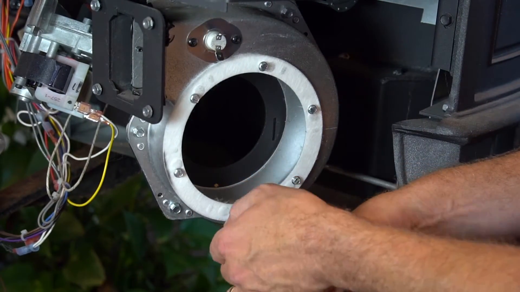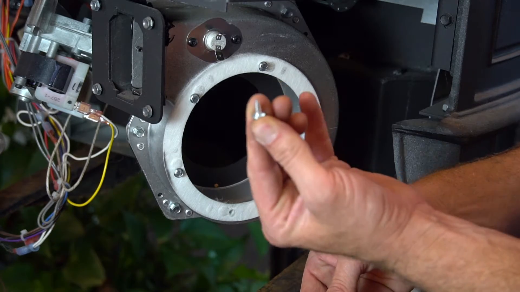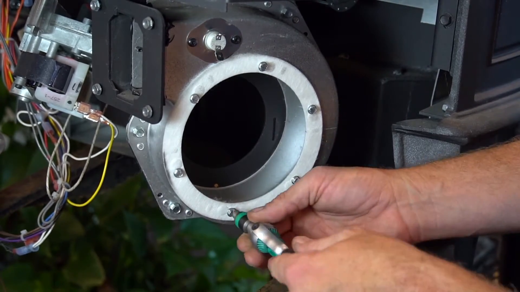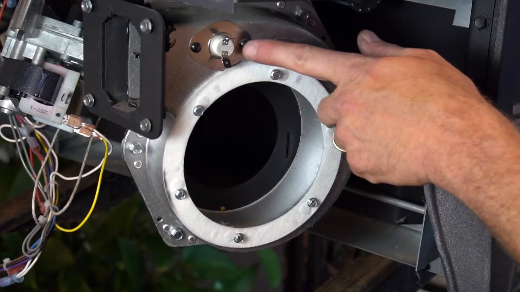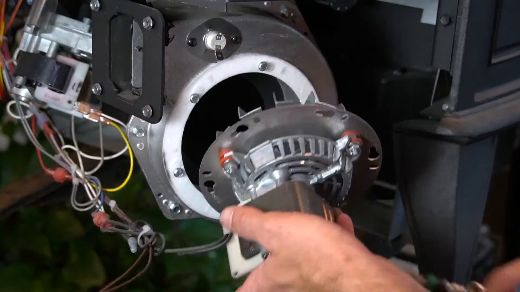Once you remove the motor, make sure you don't lose these screws. There's not very many threads holding them in, so they kind of need to stay there. And if you're not replacing the low limit switch, this is a very good time to clean it.